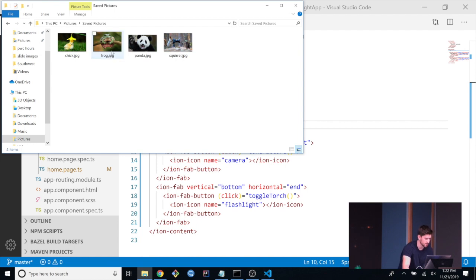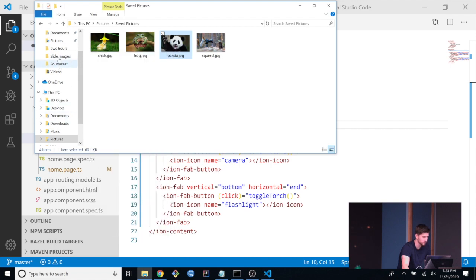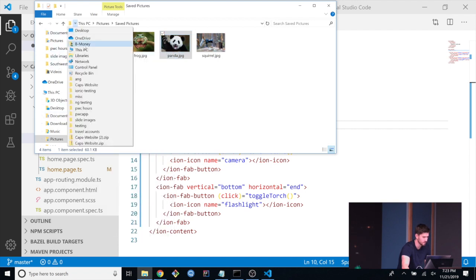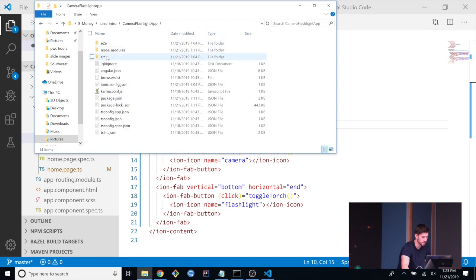Oh, you can't see them very well. Anyway, there's this really cute panda that's waving at you. All right, that sounds really good to me. Okay. So I'm going to copy this. I've tried doing a copy and paste into my assets here, and it wasn't working.